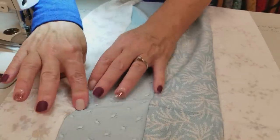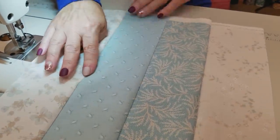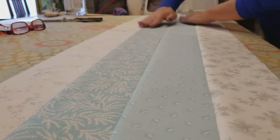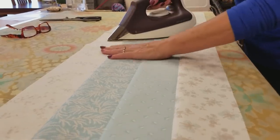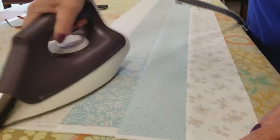And now I'm going to take this over to the ironing board, and I am going to press it with the iron so that it's nice and flat. So smooth it out on your ironing board. And then iron it. Again, I like to use a dry iron first and then steam it.